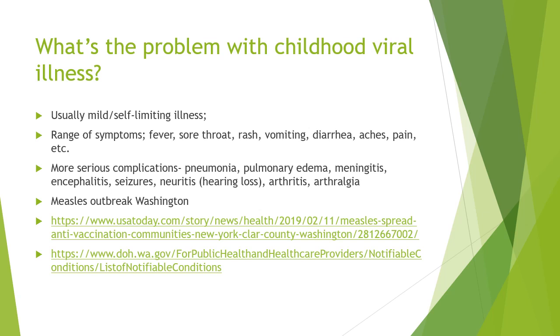And then, of course, we have all of our kids who can't get immunized because they are immunocompromised. Maybe they have cancer, or they have an immunodeficiency disorder, or they're babies and they've not been able to have their full vaccine series yet. So that is the problem with childhood viral illnesses and why we try to prevent them through vaccination.